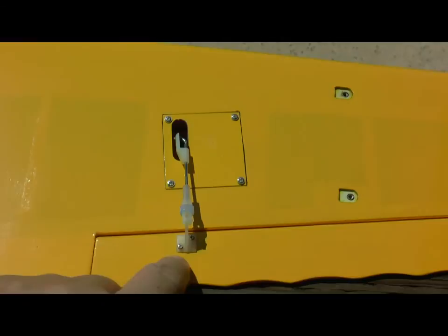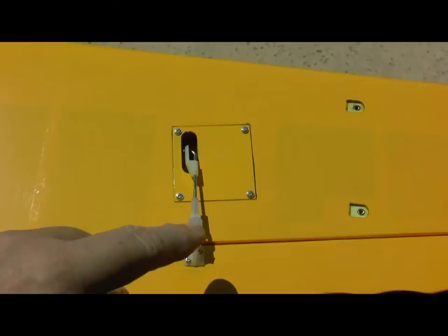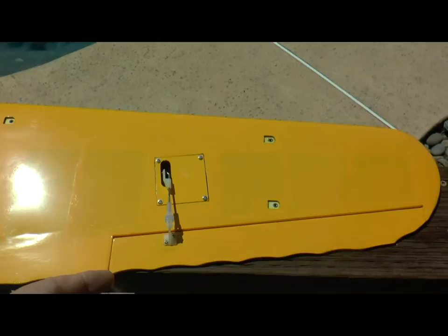With the servo mounted into the wing, there's hardwood right here. I got out the aileron control horn, put it in place in line with the control arm, and drilled the holes so that it could be mounted. I then attached a clevis to the control rod with 20 turns, put it on, lined it up, and bent it 90 degrees so it could go through the servo arm. I then trimmed it and put on the fastener to hold it in place, thus completing the assembly of the servo and aileron control for the top wing.